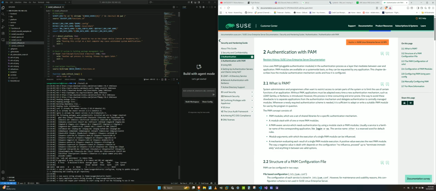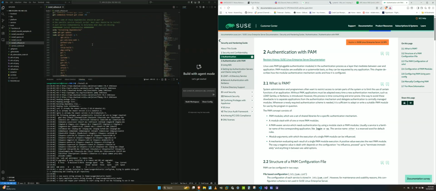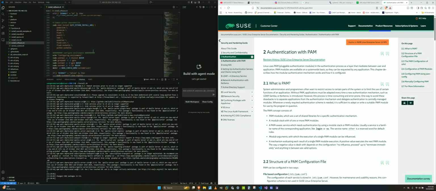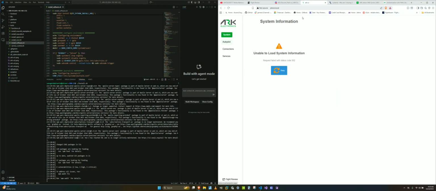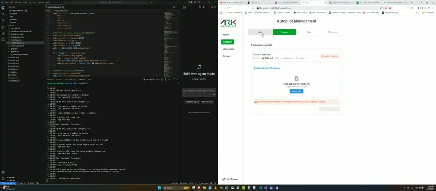And so this install software, it's not that big, but it looks like it installs a lot of the dependencies, a lot of things you need to run the services. So a lot of Python modules. Okay, and then you're able to click on the UI, go to jetson.local, click on this menu at the left, and just go through and configure things like, you can flash the autopilot firmware once it's connected.